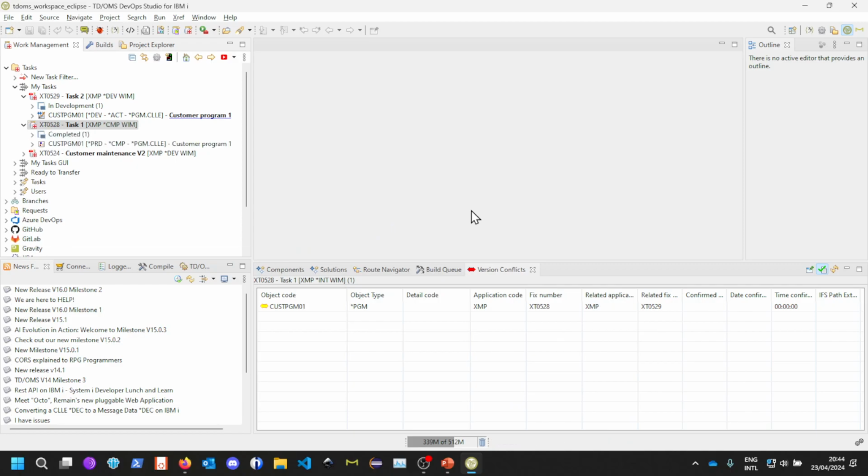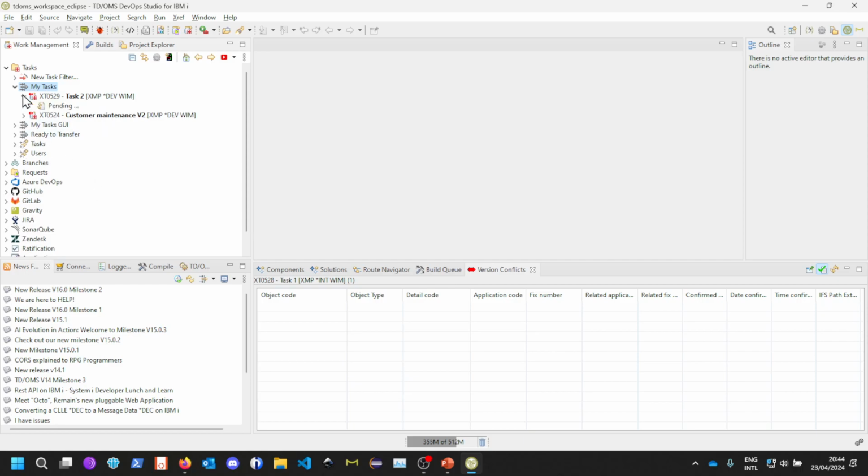It is now in production, and this is still blue, but if I refresh, you can see that now there is a red underline, and we have a real version conflict.